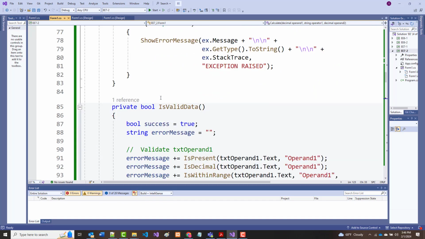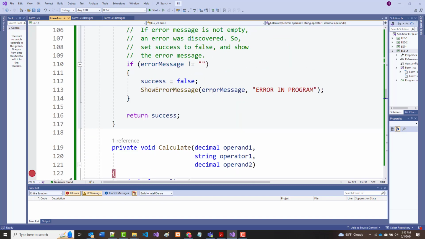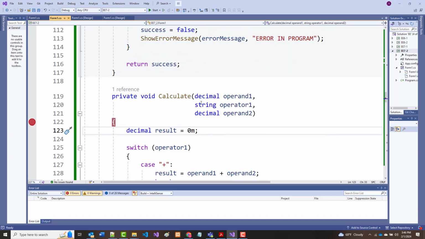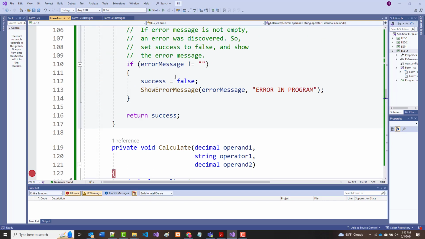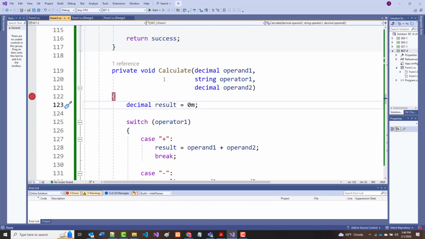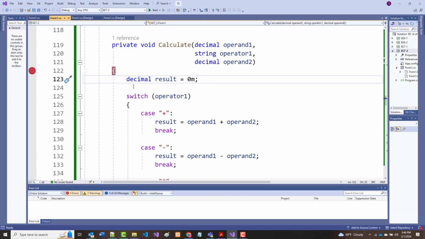So calculate, where is calculate? Decimal operand 1, string operator 1, decimal operand 2. That should be correct. Switch on operator 1. Well, there's definitely a problem in here. I want to go ahead and set another breakpoint right here and get rid of that one.